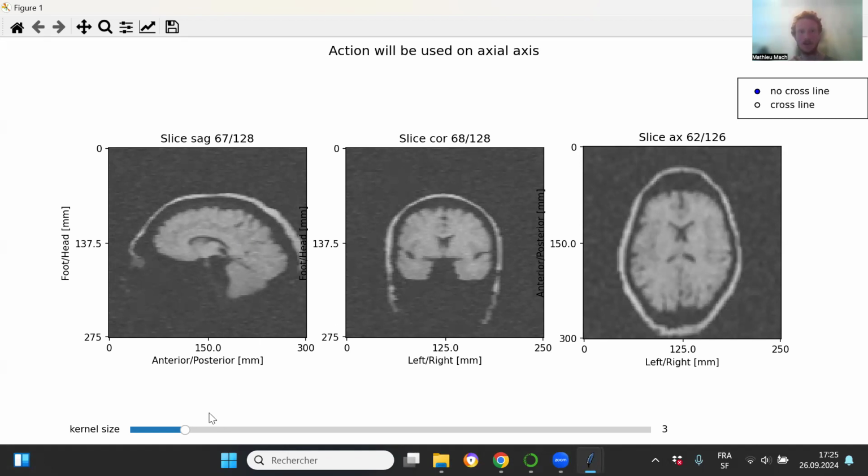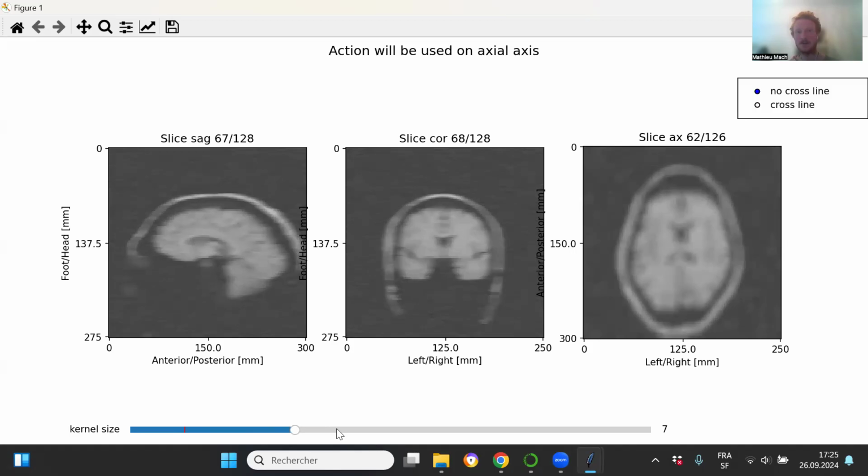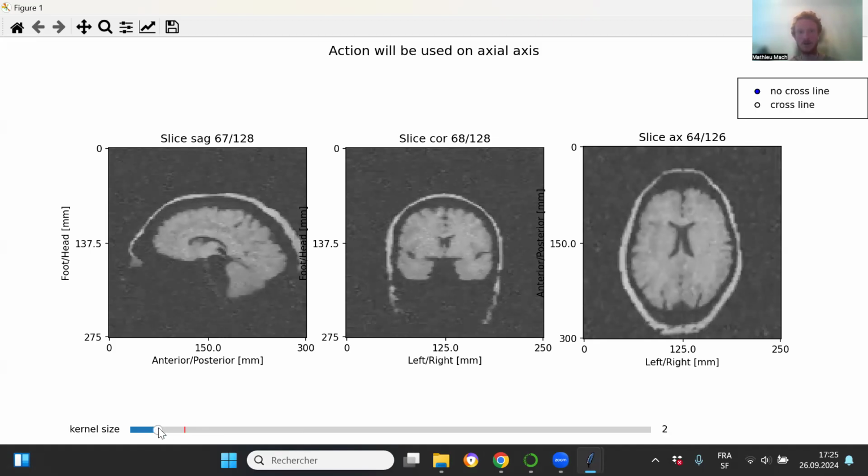Moving the zoom window, you see here on the bottom that we again have a slider. If we change the value of the slider, it changes the kernel size of the filter. So we can see in real time and interactively what the filter does to our images. This is to get a deeper sense of what it means to apply a filter, in this case, the low pass.